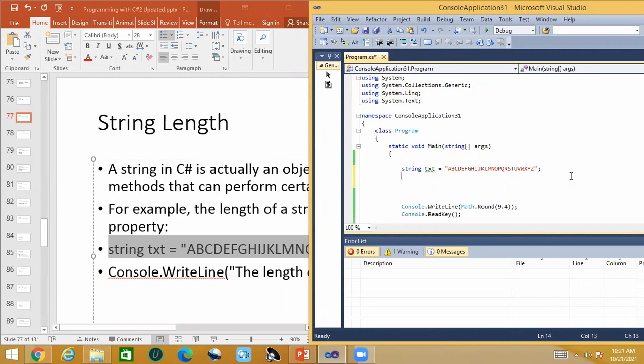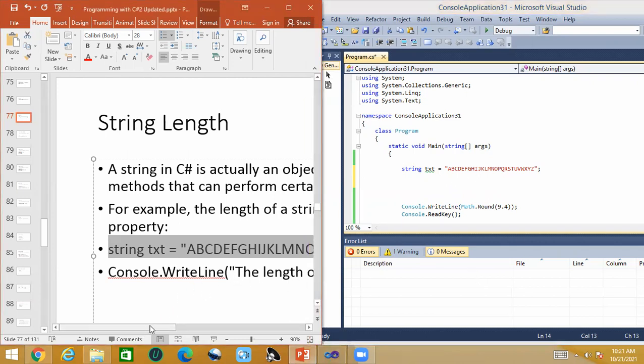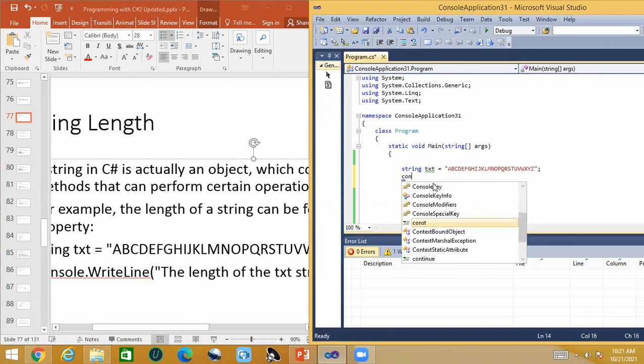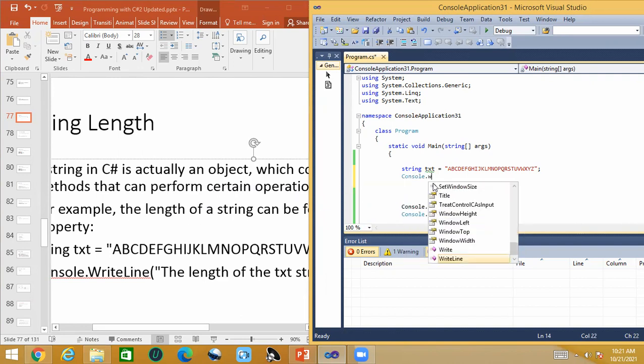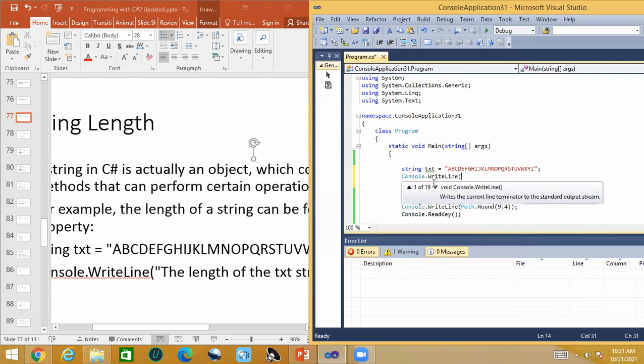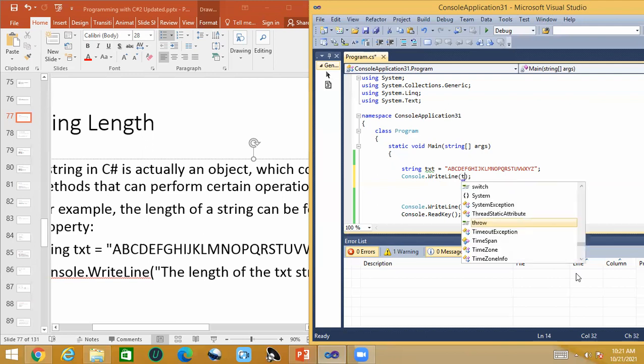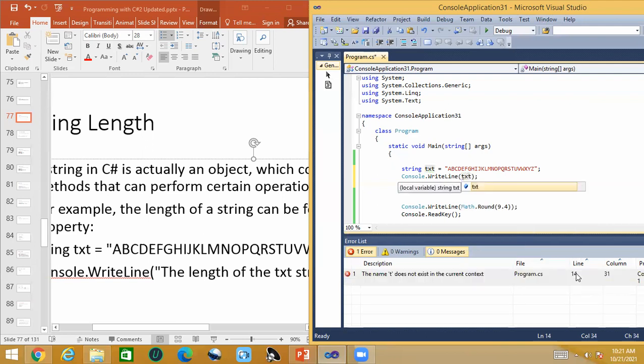So now let's see how we can get the length of this string. Console.WriteLine, because we need to print that output. Without using Console.WriteLine also, we can get the length, but we can't see it. So in order to see that output, we use Console.WriteLine, txt.Length.